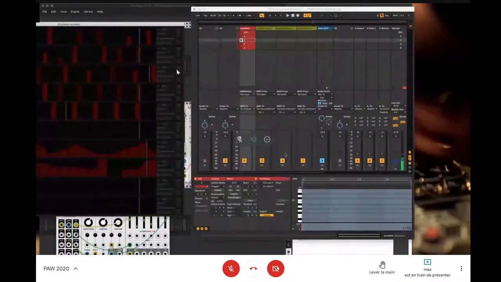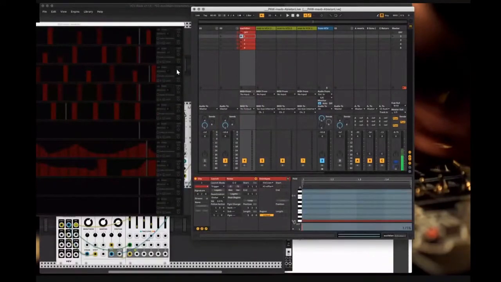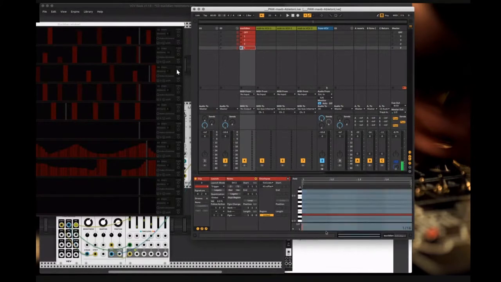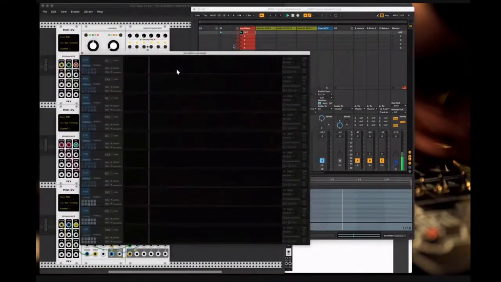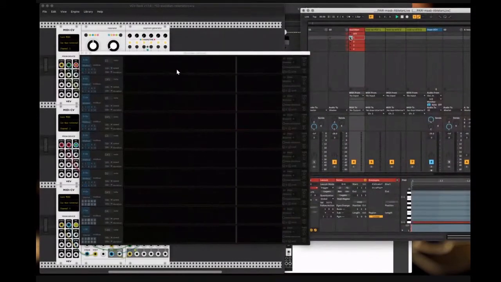I'm not sure everyone can see that properly. Every time it receives C-2, it will change to preset 1. This will change to preset 2. D-2 will change to preset 3, and so on and so forth. So you can dynamically change the routing. I made an off one that initializes everything, meaning that you can write a score like that.